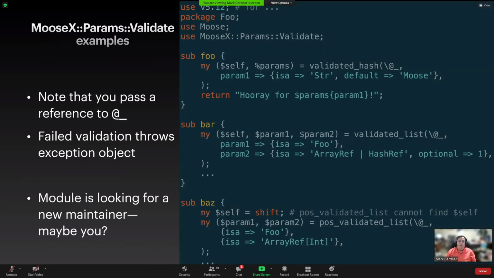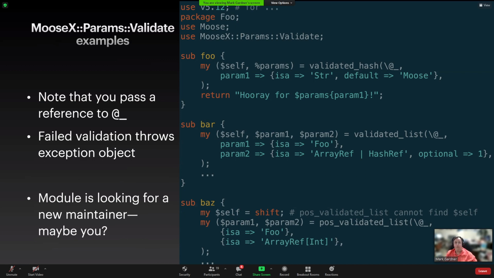Here we've got a Moose class called Foo. It uses Moose and uses MooseX Params Validate. And you've got a couple of methods on there. All of them are assigning to self, which is a common thing you do with Perl methods.